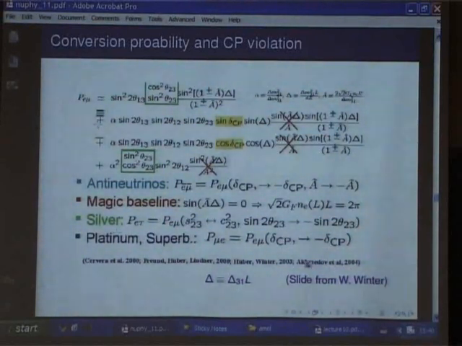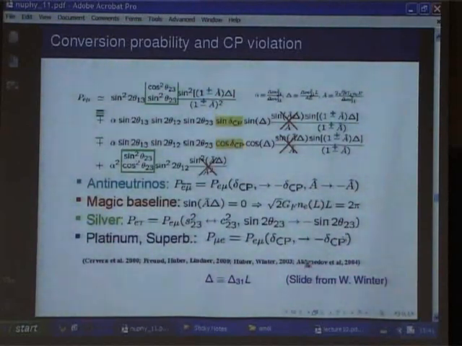So all these minus signs have come because I have made P_μe and not P_eμ. So remember, they are not the same. If you make ν_μ and find ν_e, the probability is different than what you will get if you make ν_e and detect ν_μ. It's different because you have this phase δ_CP. If δ_CP was not there, P_μe is equal to P_eμ, because then δ_CP is not there. So this is different. Platinum is different from anti-neutrinos because in anti-neutrinos A goes to minus A, but here it's only δ_CP that goes to minus δ_CP.